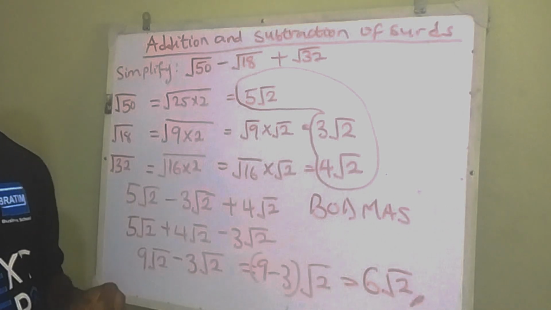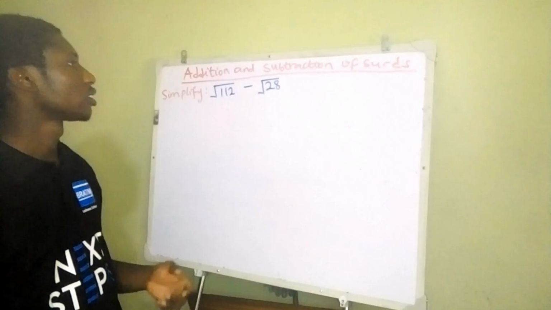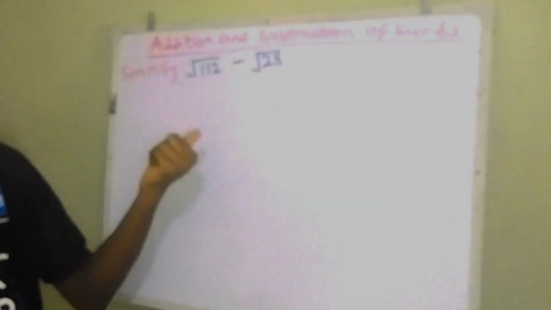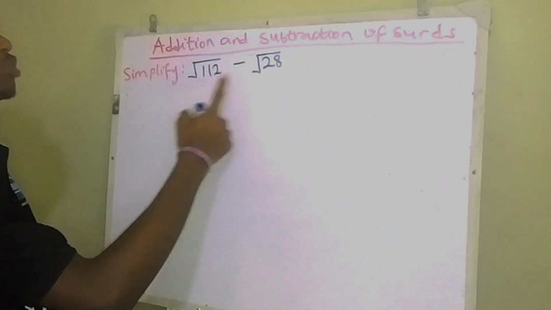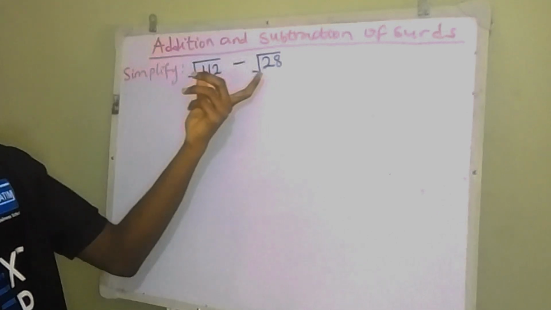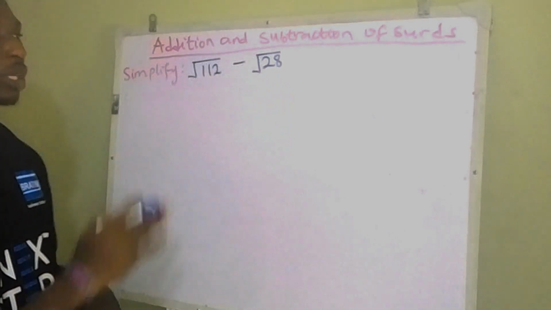Let's look at the second question and we'll see how we'll solve it. Now we are asked to simplify this. Now, in order to simplify it, you can see we're only subtracting here. What it therefore means is the terms within the square root must be like terms, and they are not like terms. So what it therefore means is we have to reduce them.